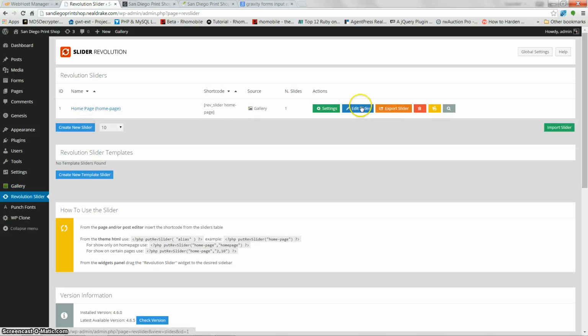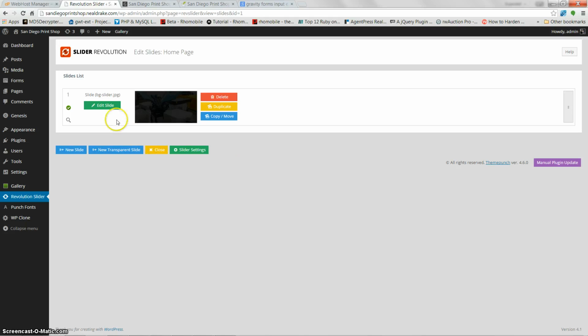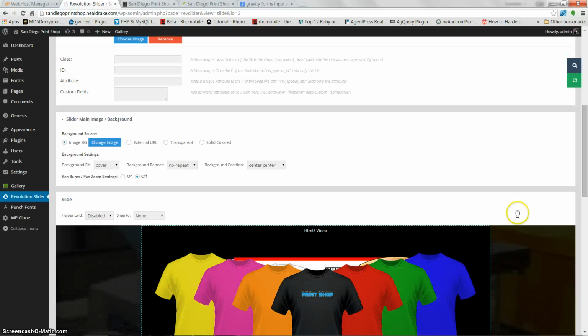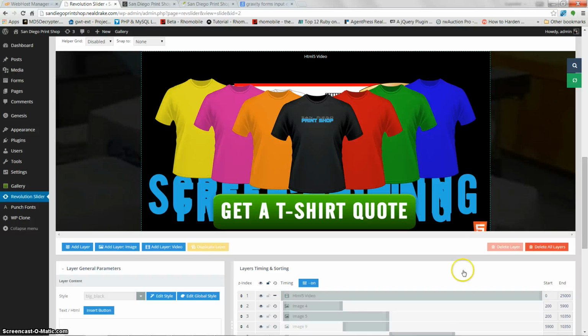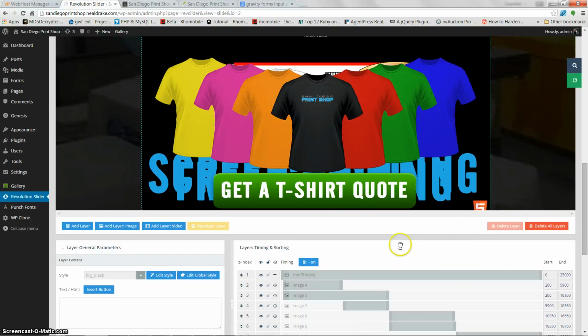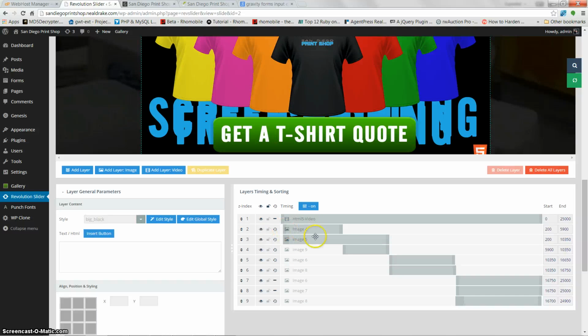If you hit Edit Slides, remember I was telling you there's just one slide, and if you click on that, it's actually all layered in there, and you can see the timeline of how everything runs. I think it's 25 seconds, and that was just because that was what I edited that video to, so we could shorten it up if you want to, or we could do whatever you want to it.